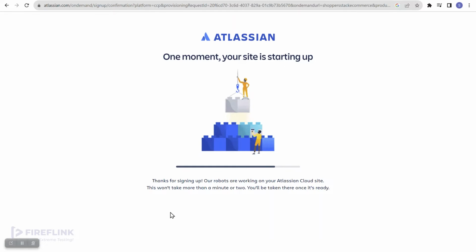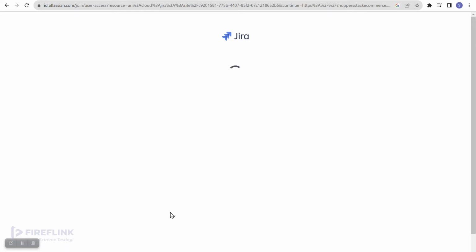Once it is loaded, we will be navigating to our registered website. We have to just wait for the website to be built. See, now the website is built. It's just loading.